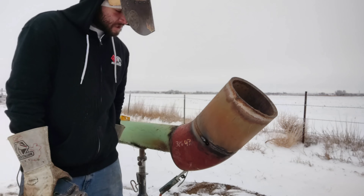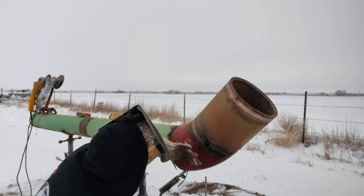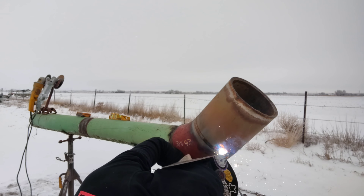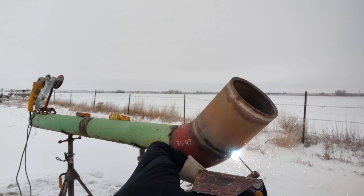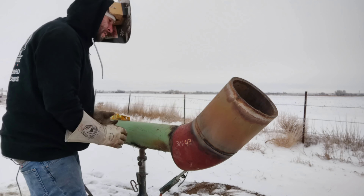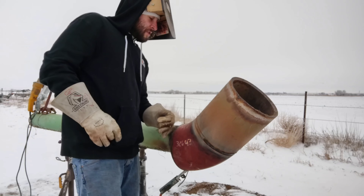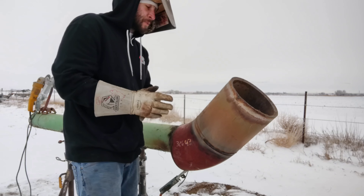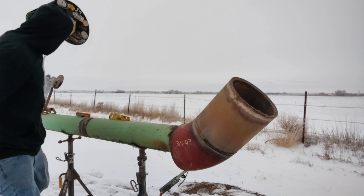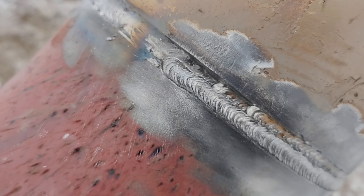I'm going to try to get it in two caps, but sometimes it doesn't happen like that. I've been running five millimeters since I put the hot pass on with the four mil. I'm not the best welder, but I know what I'm going after and I know what the inspectors want. Run a pass and then I'll run up that other side. Keep that pipe hot — this pipe is pretty hot right now, actually super hot. A lot of times you've got to keep propane on it, keep it at a certain degree.